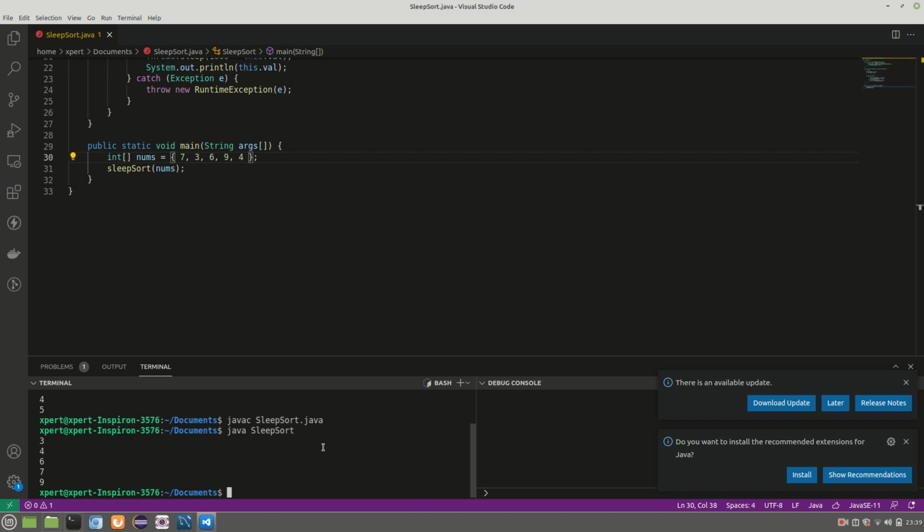So clearly it's not very time efficient. Also, it cannot be performed on negative numbers. For example, you cannot sleep a thread for minus 10 seconds, minus 20 seconds. So that is one problem. Clearly there are some major drawbacks with this sleep sort. It's not a very efficient algorithm. I'm not very sure about the use cases of this thing, but yeah.